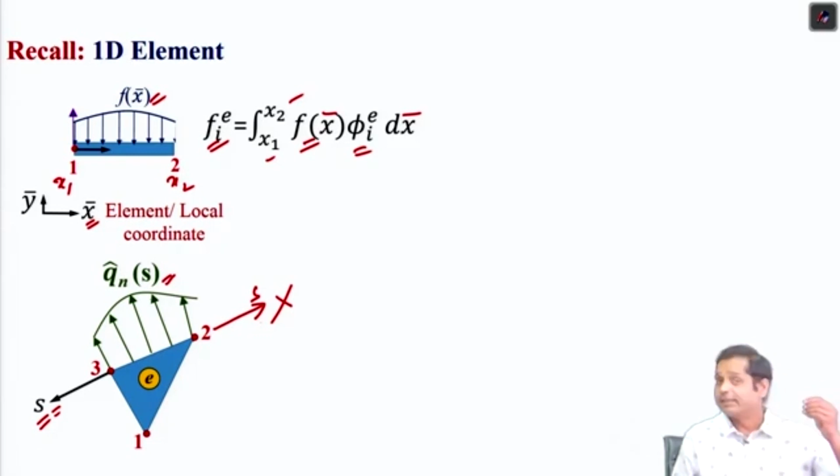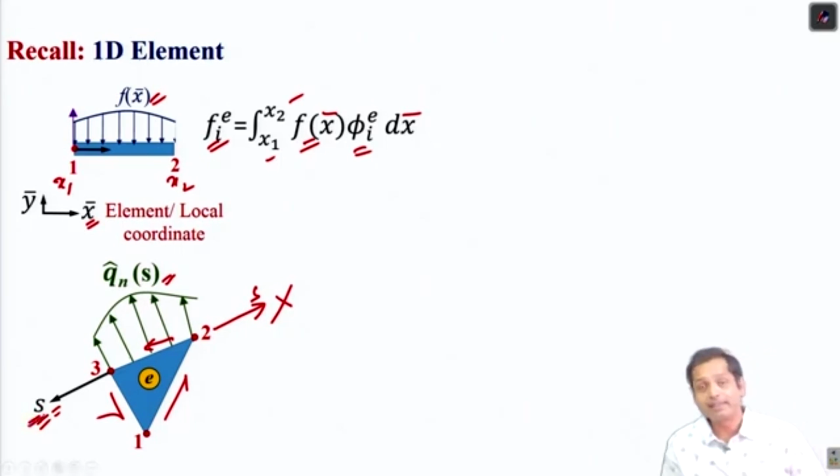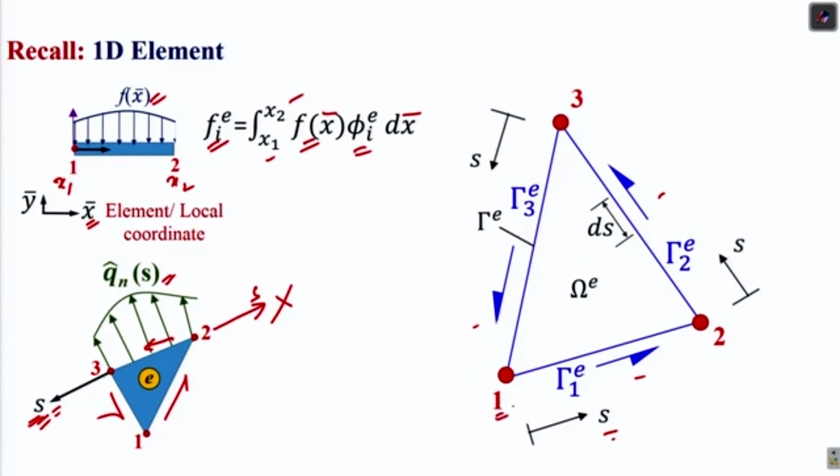The reason is, as I just said, how you order the numbering is important. According to our derivation, the order we have defined is 1 2, 2 3 and then 3 1. So 2 3 means this direction, and a local coordinate S is defined. Now on all three boundaries, let us define this S. This is S, this is S, and this is S. This S starts from 1 and goes between 1 and 2, between 2 and 3, and between 3 and 1.